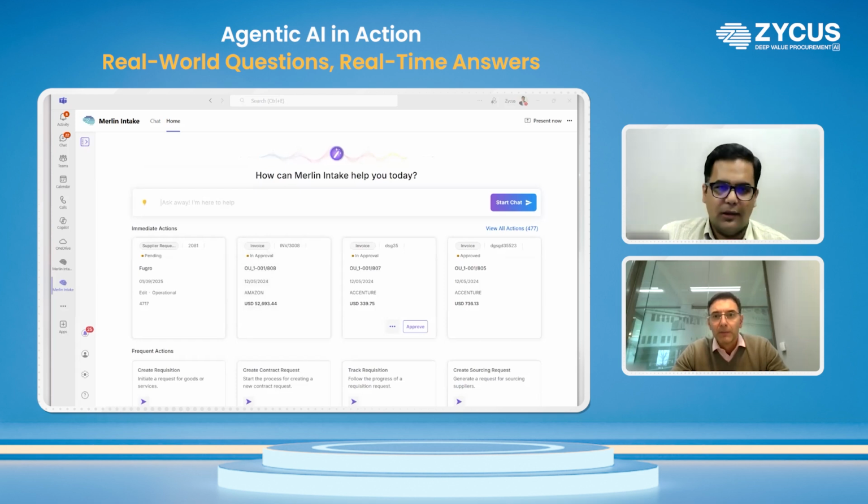Great. So all the purchases that are made by intake are done within the compliance of Heineken policies. Any changes required in the policy can also be configured accordingly. It can be changed at an operating company level or at a location level. So let's see a non-catalog purchase with a non-onboarded supplier, which will send us through a configured policy where a supplier will need to be contracted, and then the supplier request comes into play for onboarding, and then the purchase requisition is created. So I want to buy, let's say, eco-friendly packaging materials.